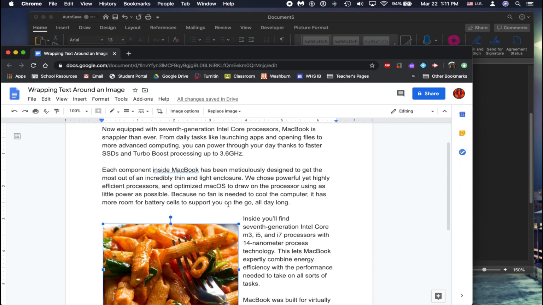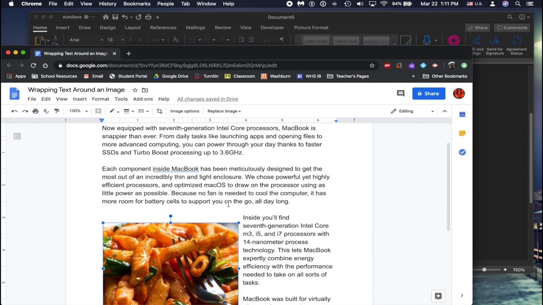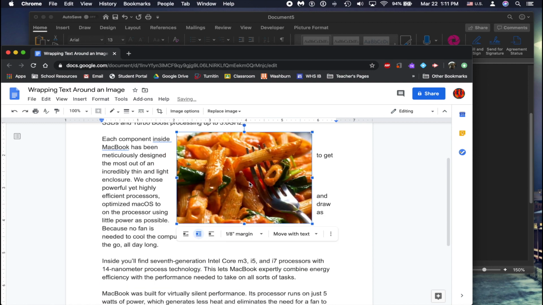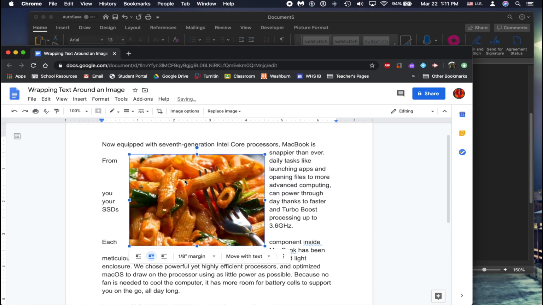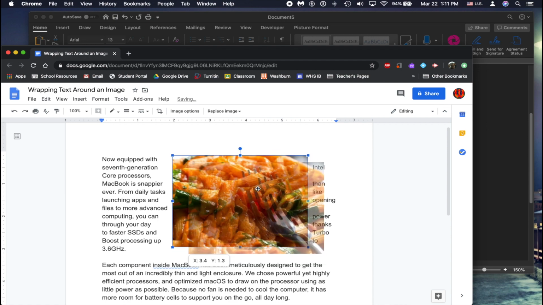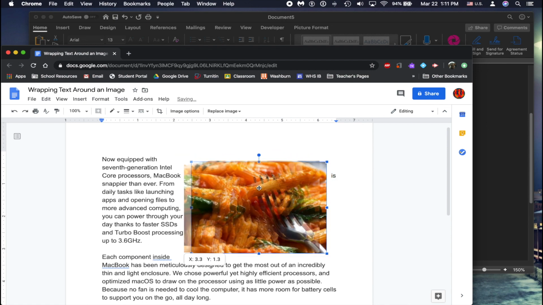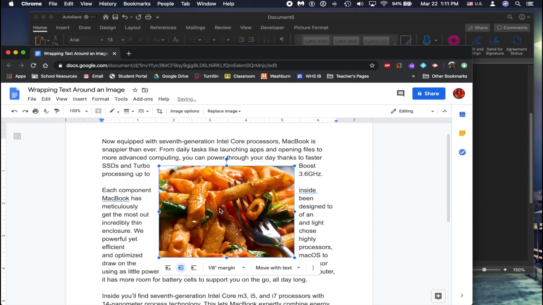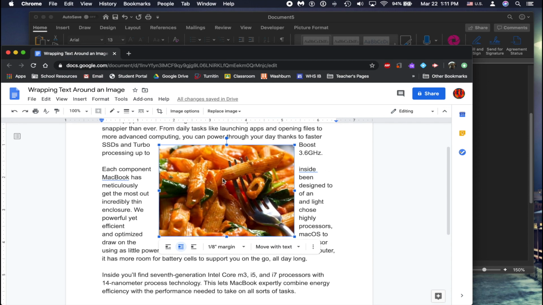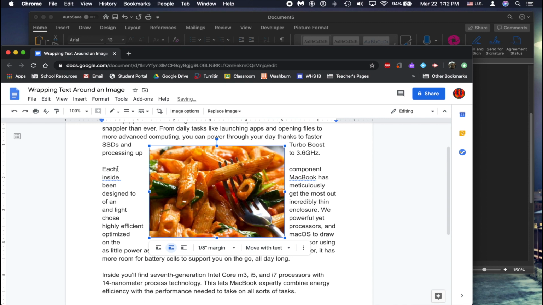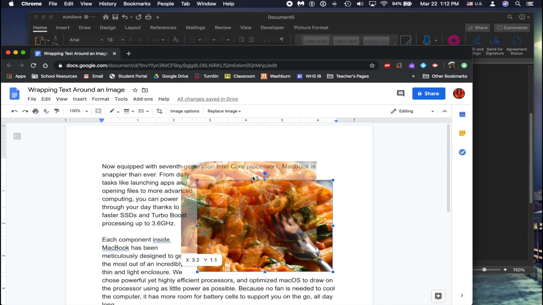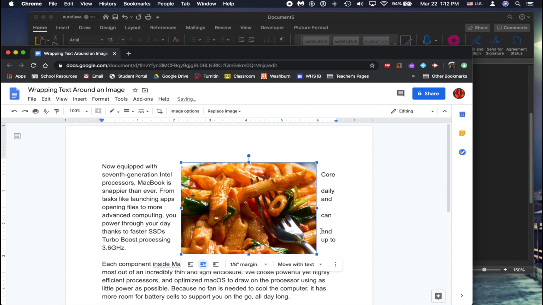One thing that you can do in both Word and Google Docs is once you have this photo wrapping text, you can move it around however you want, and it'll just wrap the text as you move it. You don't need to unwrap it and keep moving around. But you want to be careful when you're moving it that you don't necessarily break up text like this. You can do this, but people might think that it's columns. I'd recommend keeping it to a side and not getting it so you have just single words like this.